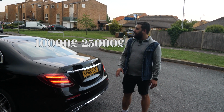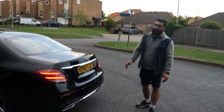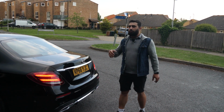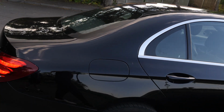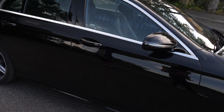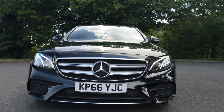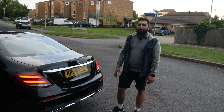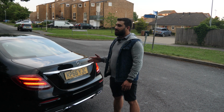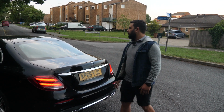Anything with lower mileage like this, for example, is up on the market at the minute for 17.5 grand. They go all the way up to 20, 25, AMGs 50, 60k. I mean, it's a ridiculous price range for them, depending on what you want, of course. But if you do want to look badass, this is definitely something you can look forward to if you've got maybe around 12k to spend.